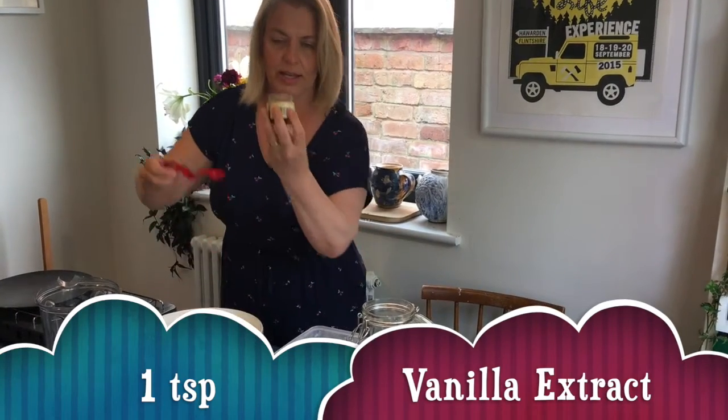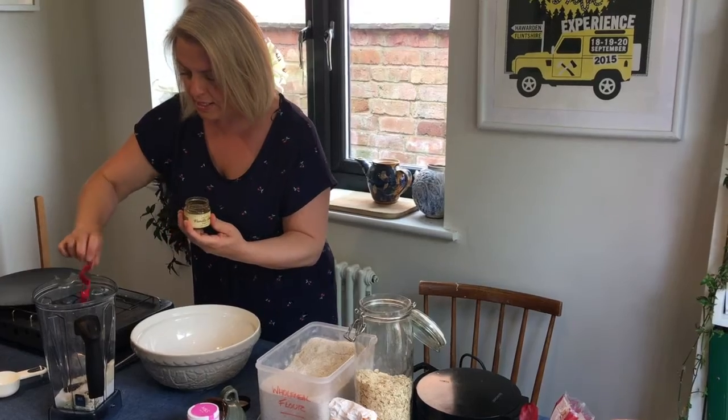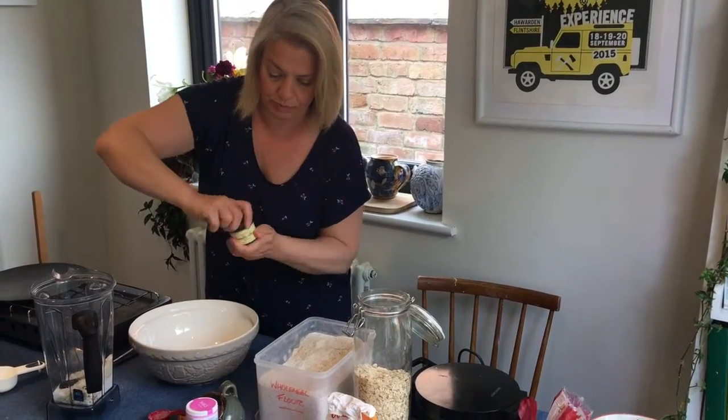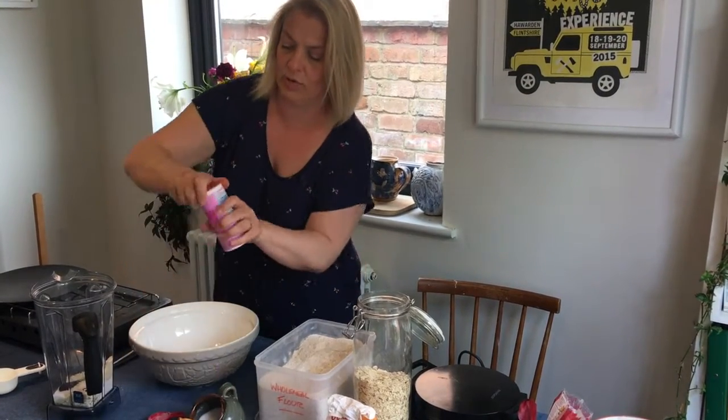I was very lucky. I got treated to this for my birthday and it's a lovely vanilla bean paste. So I'm going to add that in, and I'm going to add in my baking powder if I can get the lid off.